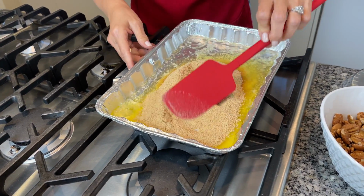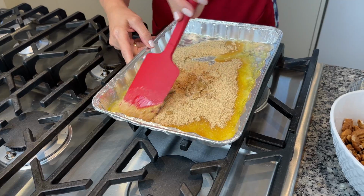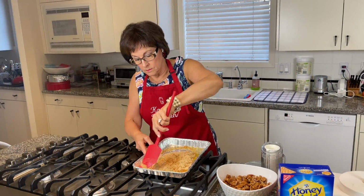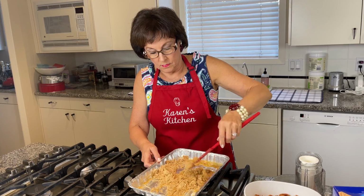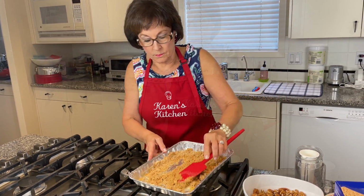I'm gonna just stir it around and just kind of toss it around till the butter is evenly distributed. And then I'm gonna press it down. And this is probably my favorite part of the whole recipe, the crust. So all this is graham crackers and butter.